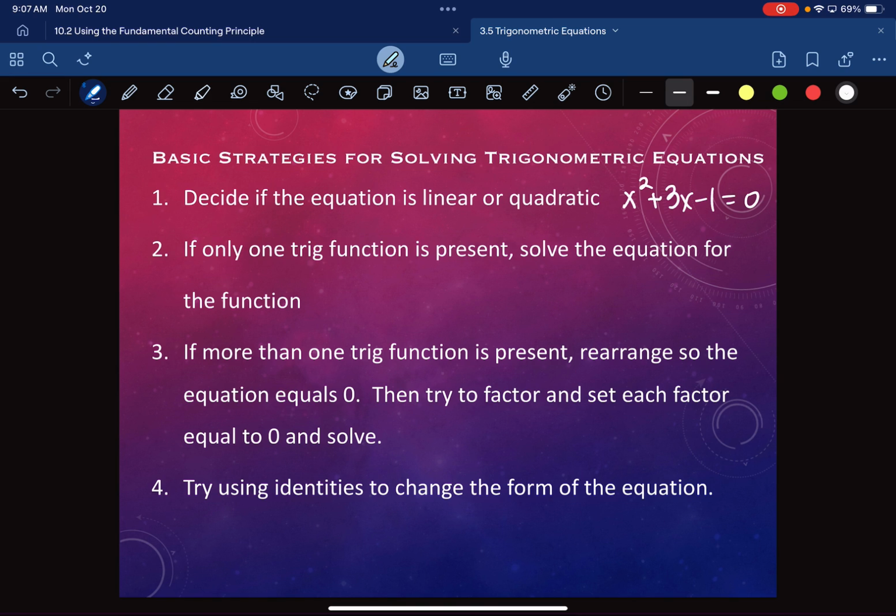If you remember solving an equation like, let's put up what I had before. I think that's what I wrote. If you were trying to solve this equation, 2x plus 3 equals 0, your goal would be to get x alone on one side and move everything else to the other side, right? So that's the process by which we solve a linear equation.